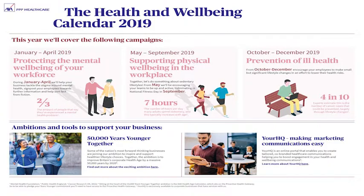Packed with resources from posters, fact sheets and case studies, through to videos and webinars, the materials have been designed to help engage your employees to live healthier lives through 2019 and beyond. We understand that within some organisations, campaigns need longer to breathe, so the calendar format allows you to run one of the campaigns or align closely to the 12 national awareness days included within the calendar. For 2019, we'll be focusing on 3 campaigns that we know are at the core of many businesses' health concerns: mental health, physical wellbeing and early prevention.